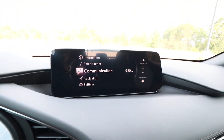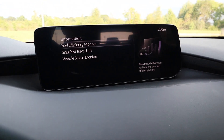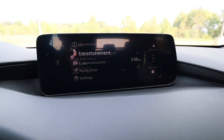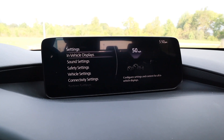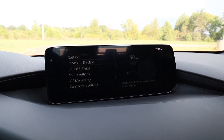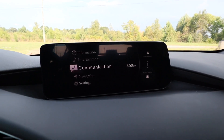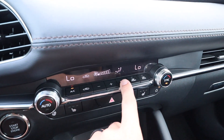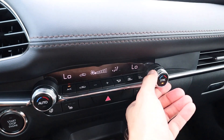All of your air vents are on the side with a nice trim piece connecting them. The infotainment screen is all controlled using the rotary dial down below — we have all of your different shortcuts around it, and you can rotate and bump it up and down to navigate everything. Going into information you see a few things pop up. You can scroll down into entertainment, and continuing back you have communication, nav, and all of your settings. It's decently easy to operate and covers the basics you'd expect from an infotainment screen.